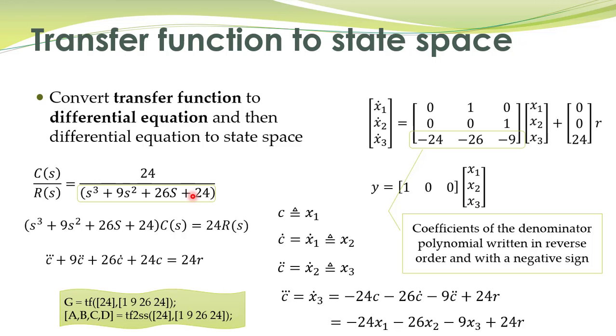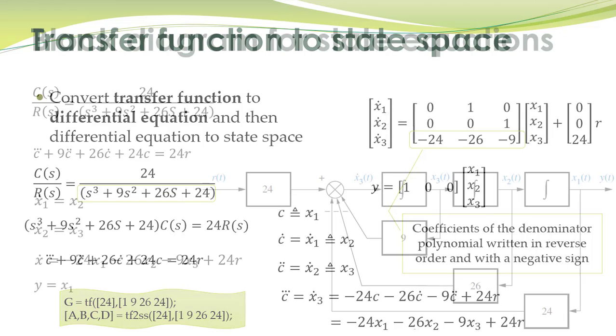No question? You can also utilize MATLAB to convert a transfer function into state space. This command tf2ss converts the transfer function into state space. This command needs two arguments, the numerator polynomial and the denominator polynomial, and it returns these four matrices: the system matrix A, input matrix B, the output matrix C, and feedforward matrix D. You are well familiar with this command tf. This can be utilized to enter a transfer function into MATLAB.